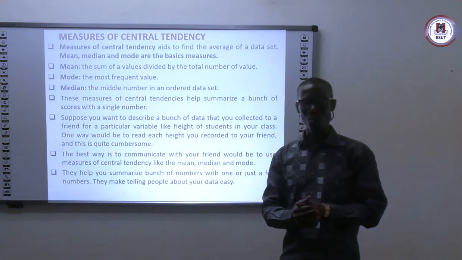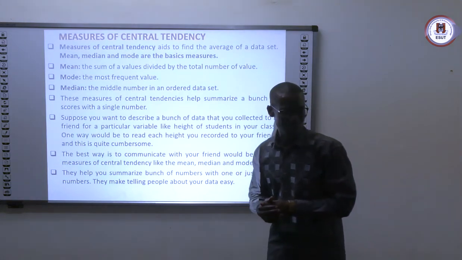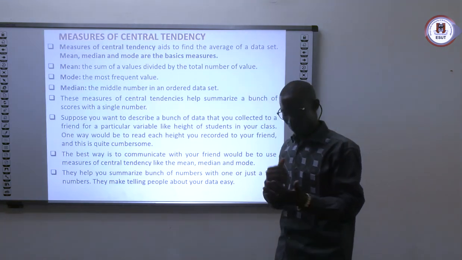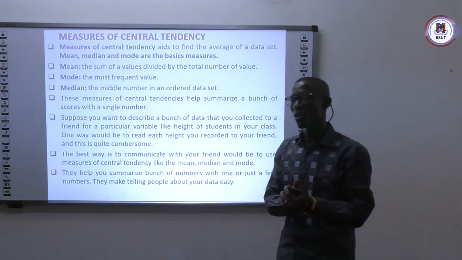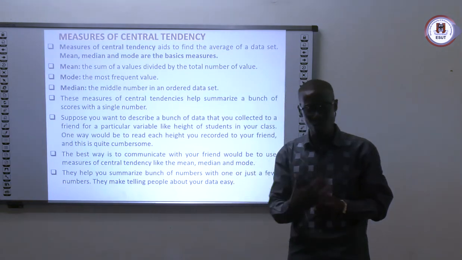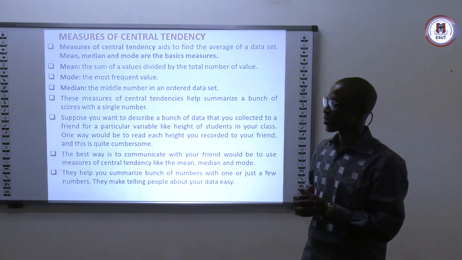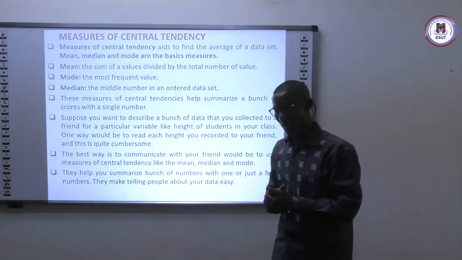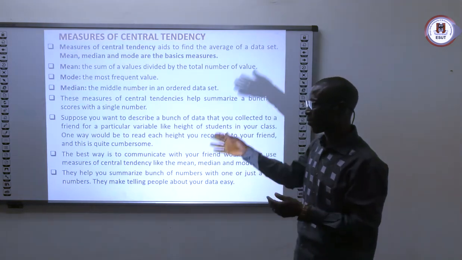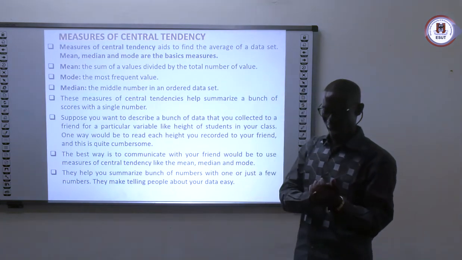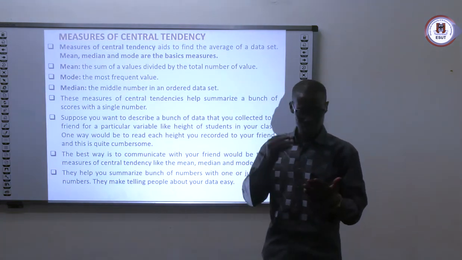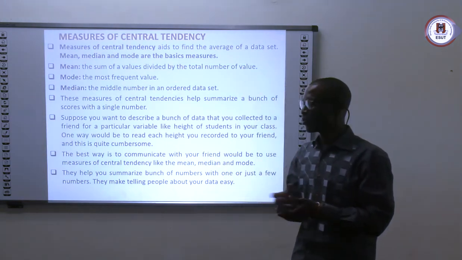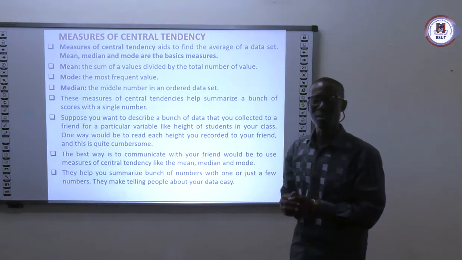The next is the mode. What is the mode? The mode we describe as the most frequently occurring data in the data set. For instance, if we have some set of data and some occurring more than once, the question is which of these figures has the most frequent occurrence. For instance, if we have a set of observations, maybe 1 appearing once, 2 appearing 3 times, 3 appearing twice, and 4 appearing once, what is the mode here? The mode is 2, which appears most frequently in the data.